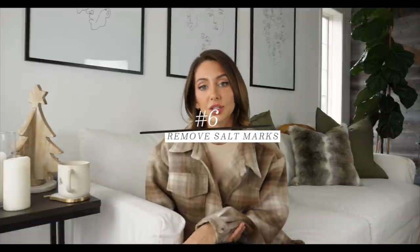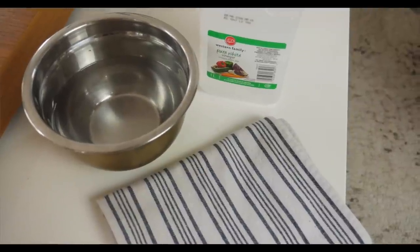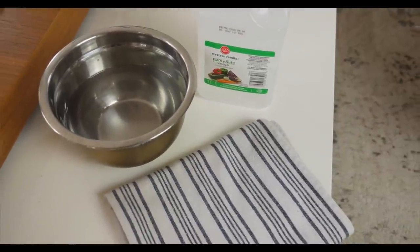The next hack is one of my favorites because it is so common — and that is cleaning salt marks. Whenever it's slushy, or if you live in a climate with a lot of slush or snow, salt marks will build up on your shoes. I have lost quite a few pairs of shoes to salt marks because I just let them sit all winter long, or because I put wet shoes with salt remnants on a heating grate to dry. Learn from my mistakes — I'm going to tell you how to clean that super quick.